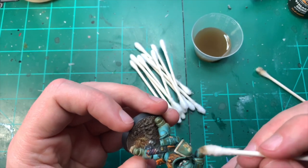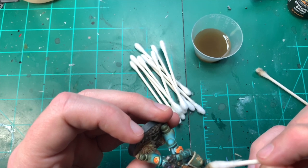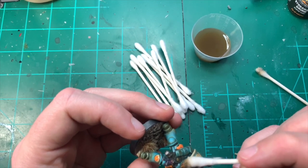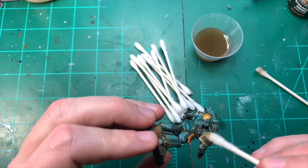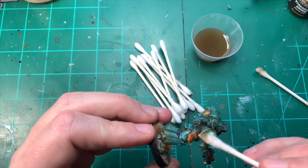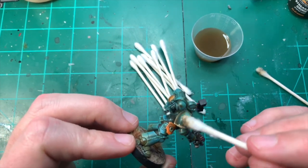But again, the good thing about it is you can take some off while it's like this, and you can always apply another level of washing over the top of it if you really need to. See, I'm just going to leave it kind of like that on that shoulder. It's pretty rocking.